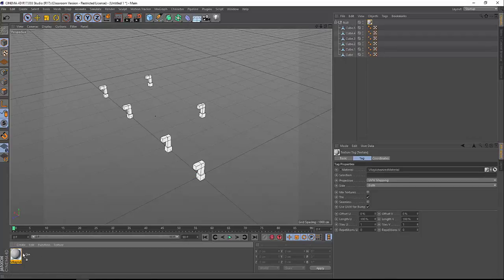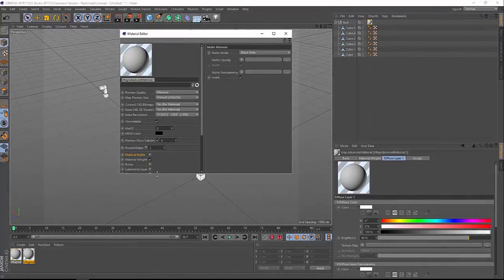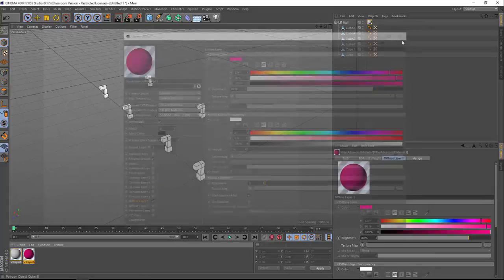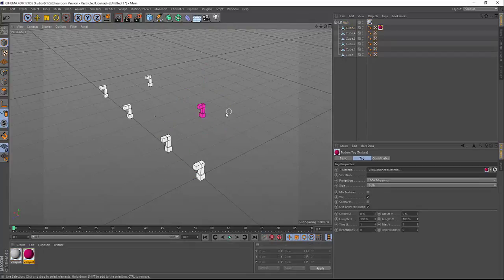Say that now I have one single object that I still want to have its own material. I create a new material. Say I change the colors of this material. Make it something like this. I can simply click that material, that object. It's right there. Drag and drop. And now I have one object with a different material. So this automatically overrides this. Okay? It's super simple. All you have to do is work with it, and you're gonna realize how good this is.